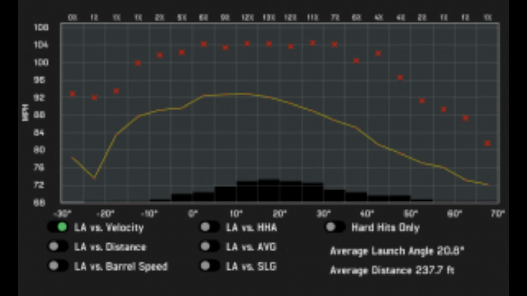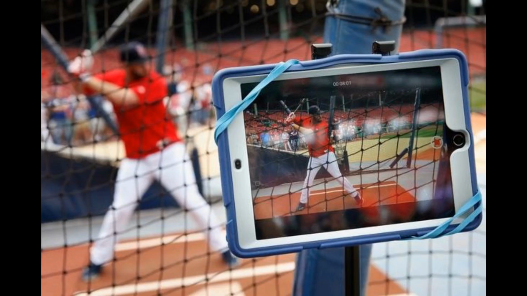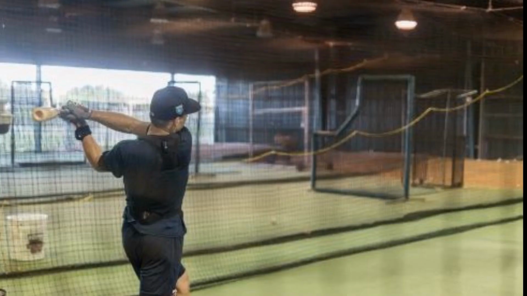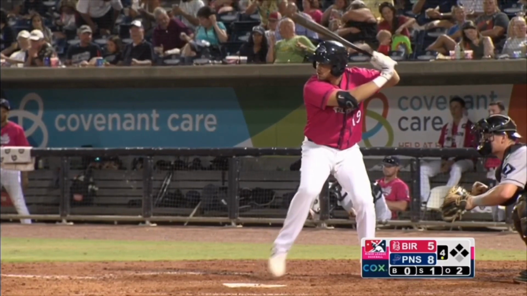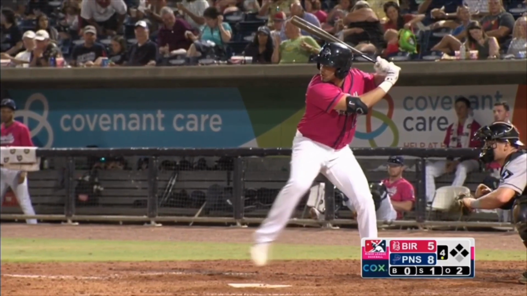Some of the variables that the data-driven testing devices measure are time to contact, bat speed, peak bat speed, peak hand speed, attack angle, vertical bat angle, power, on plane, body rotation. These are some of the common variables these bat devices will measure. All the listed variables occur during the acceleration phase of the batter's swing.